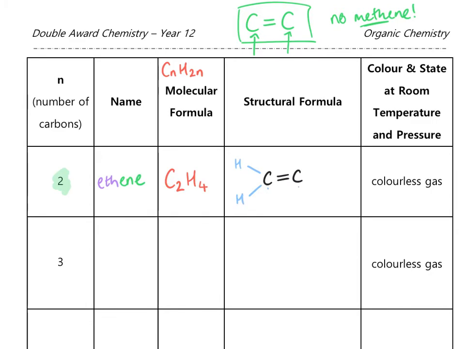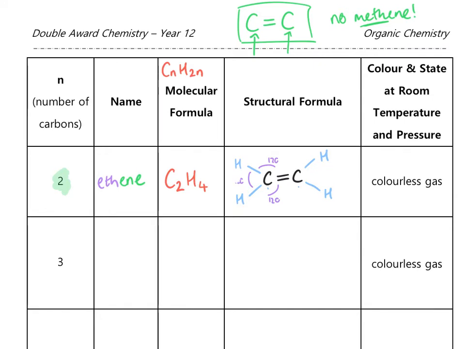Let's look at the second carbon now. Again, it needs 2 more bonds, and I'm going to draw them out at that angle. The reason why I've drawn them at this angle is because bonds want to be as far apart as possible. Bonds are made up of electrons, they repel each other, and they want to be as far apart as possible. So you can see here I've almost got an angle. You don't need to draw this in. You've got an angle here of 120, 120, 120. So these bonds are as far apart as possible.